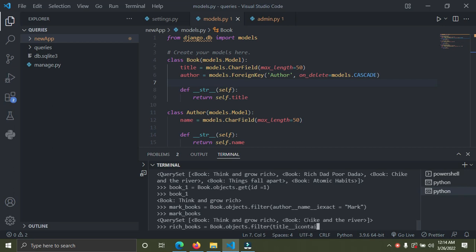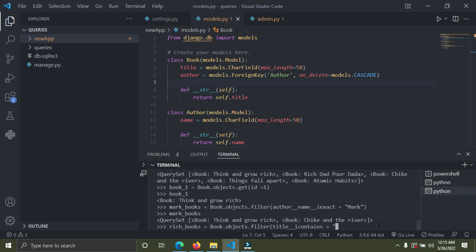So you're looking for books that contain the word rich, you understand? If I say rich or if I use rich in caps lock, it is all fine because of the I in front of the contains. If it was just contains, it must be case sensitive, must match what we have in the database, you understand? But when you use the one that has I appended to it, it doesn't matter whether it is uppercase or lowercase, you get?